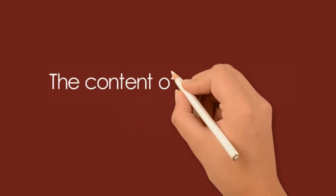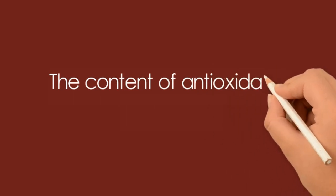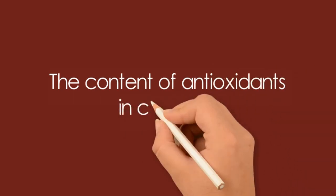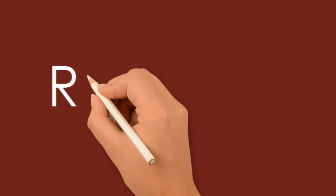Cabbage is a cruciferous vegetable, which helps reduce the risk of colon and rectal cancer. Plus, cabbage is rich in fiber and has almost 50% of the daily requirement of vitamin C, making it a well-rounded superfood with cancer-fighting power. Carrots are also a wonderful source of fiber and beta-carotene, and they have about 3 times the daily requirement of vitamin A.